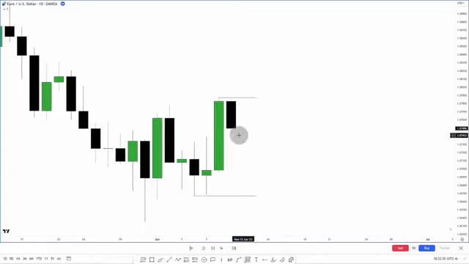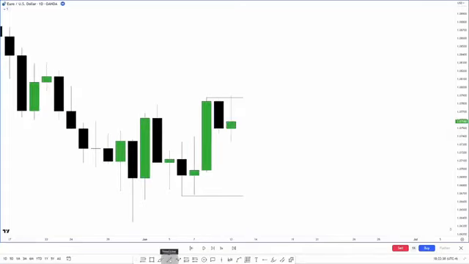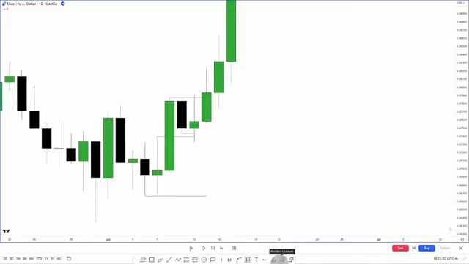Why I mark these out is it's a pretty easy draw on liquidity or a way to frame a reversal. Looking at this, we take this previous week's high back into this fair value gap, and then from here, what do we do? We expand higher. That is something I always have marked out on my chart.